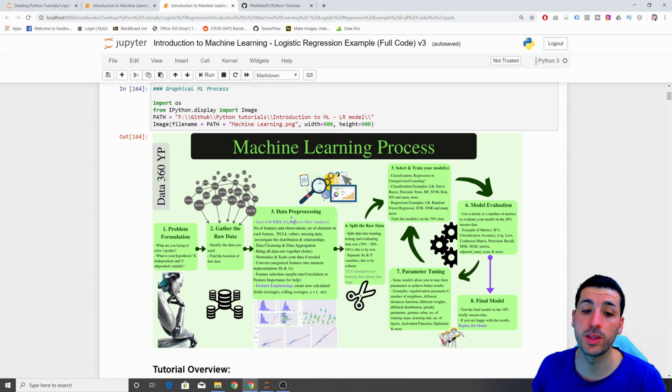After you finish with the data pre-processing phase, you're going to move into the next step, which is splitting the raw data. The reason we split the raw data now is that we want to train our model on a subset of our data, so let's say 80%, and then use the rest, the other 20%, to test our model on unseen data and see how well it performs on data it has never seen before.